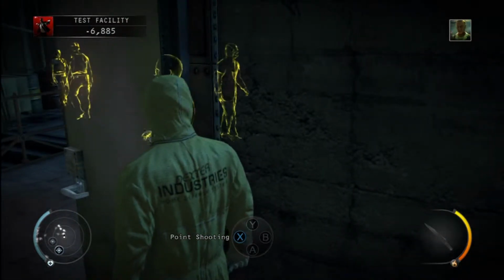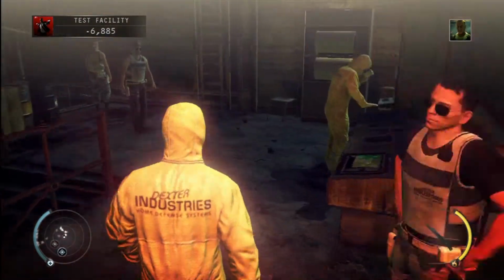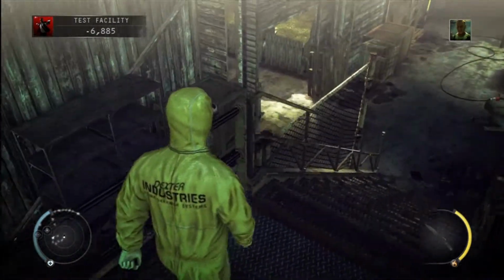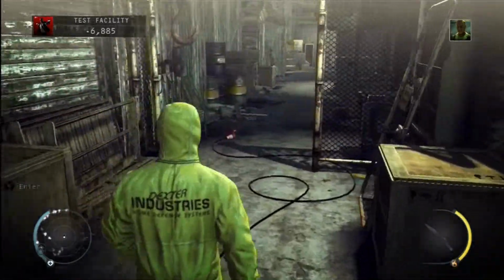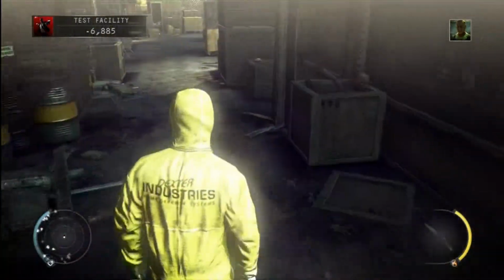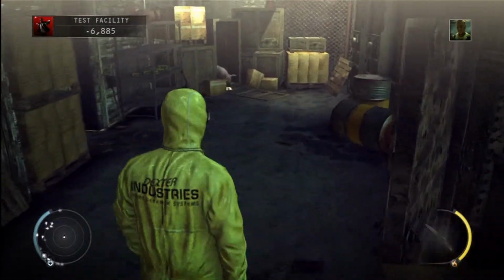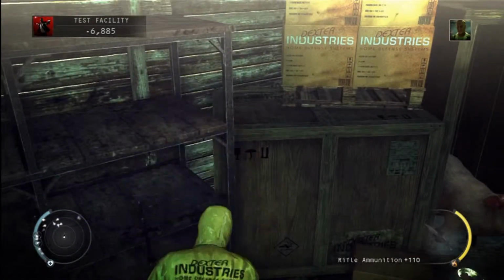Okay, let this scientist walk up to the panel here. Okay, in this back corner there's an assault rifle with some ammo. And the same rifle is on the other side. But since we're here, we're going to go ahead and pick it up.